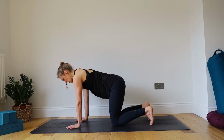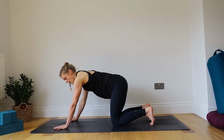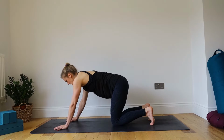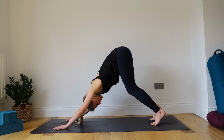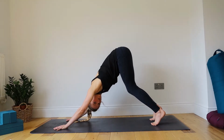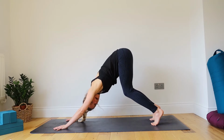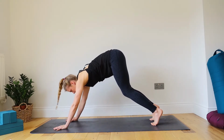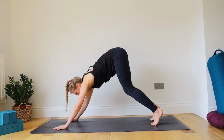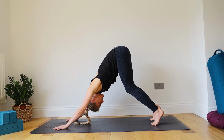So you can tuck your toes. Send your hands a little further forwards ahead of the palms and shoulders. And then lift your knees, lift your hips. Extend through the back of your legs. So the main thing you want here is length through the arms and the back. So it's okay to keep that bend in the knees, but try to avoid the hands or shoulders being over the hands, and really push your hands away to lengthen and open the armpits.